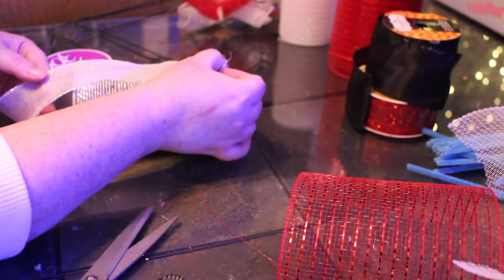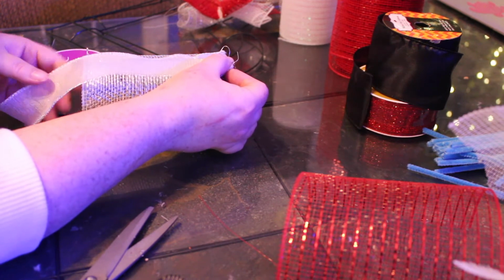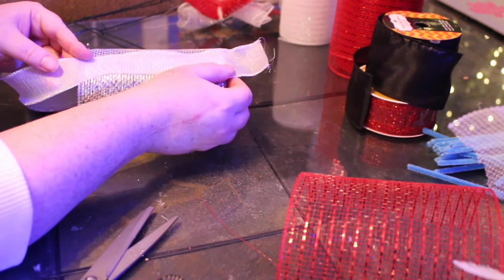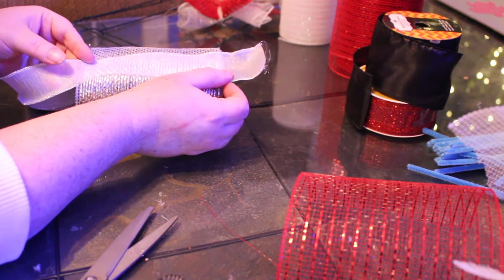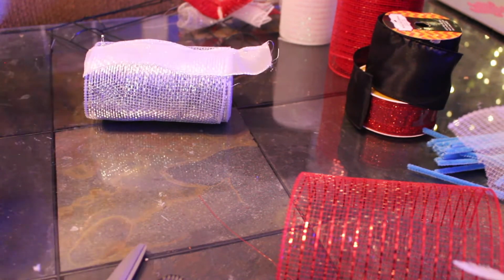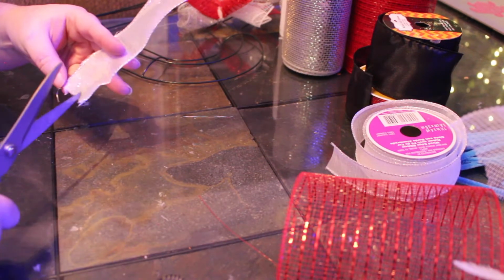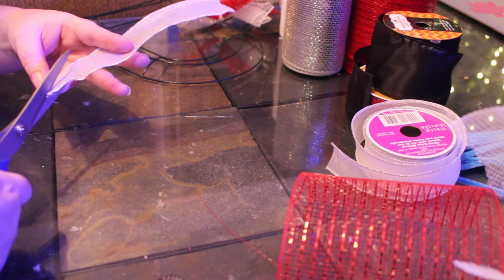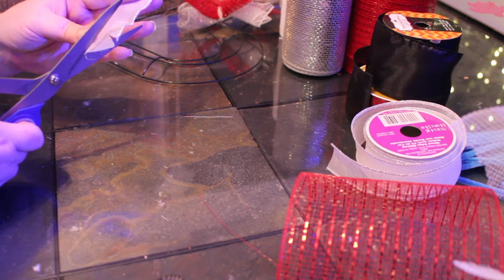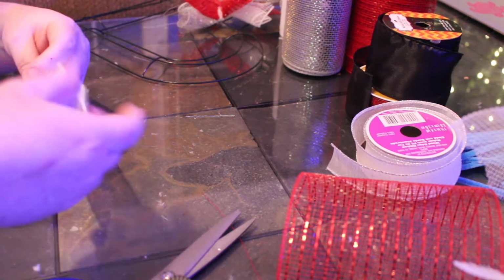So then what I'll do with the ribbon is I will take it and I will measure it to the length of your deco mesh, which in this case is 5.5 inches. And then what I do is I put it just a little bit over, so again, about 7 to 8 inches of ribbon. And then you cut. And then you're going to take your ribbon and you're going to dovetail it. This is a little bit easier to do with wired ribbon because it's a little bit more structured, obviously, and this is wired ribbon. So you just want to dovetail it on either end.